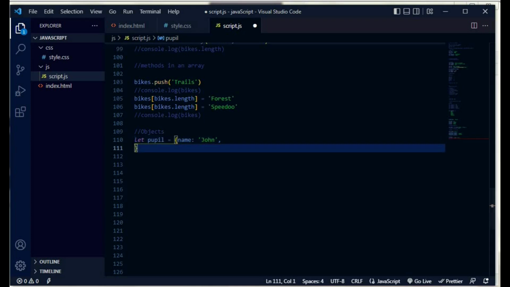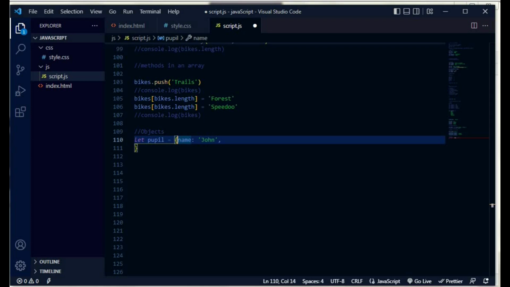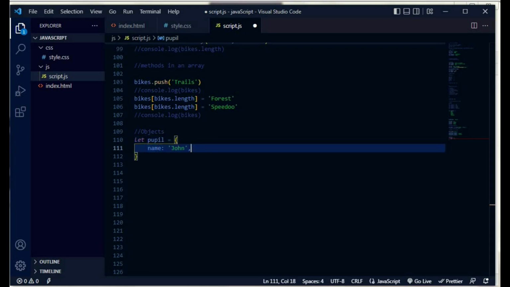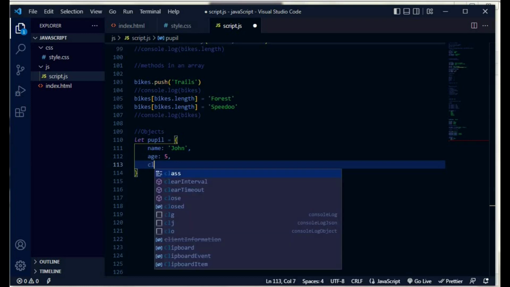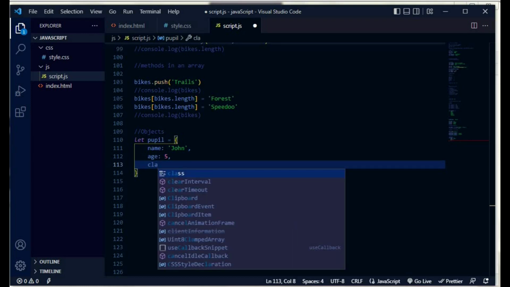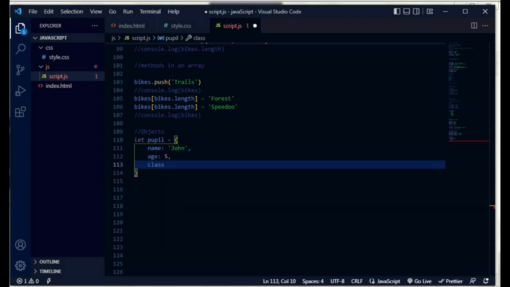So name John, age 5. Class, class is a reserved word, but I think we could use it in this case since we're not using it as a variable. Class is primary 5.